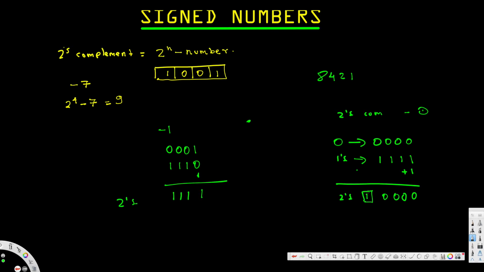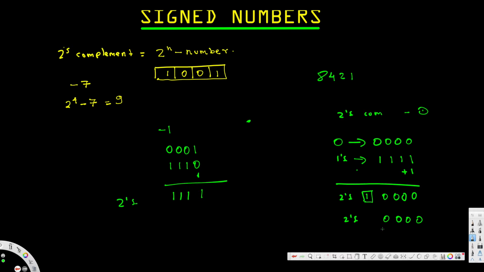So when we have an extra carry, like overflow, we neglect that one, we remove that one, and this is going to be 2's complement because we are dealing with 4 bits. So this is extra, right? Extra means we neglect that one and only use this one, and the 2's complement of this -0 is going to be 0 0 0 0, because whether it is -0 or +0, it doesn't matter because it's 0, right? So that's why we're getting the same answer.